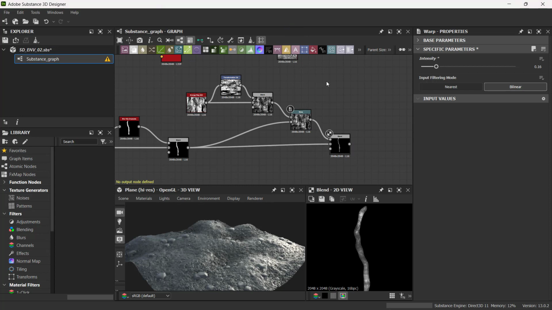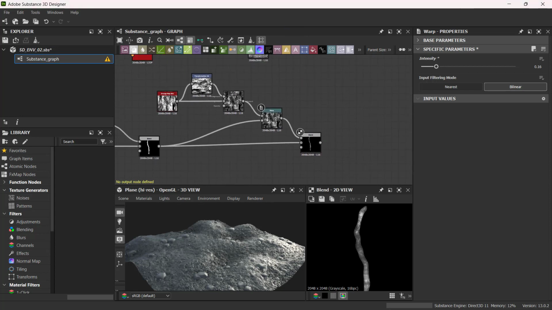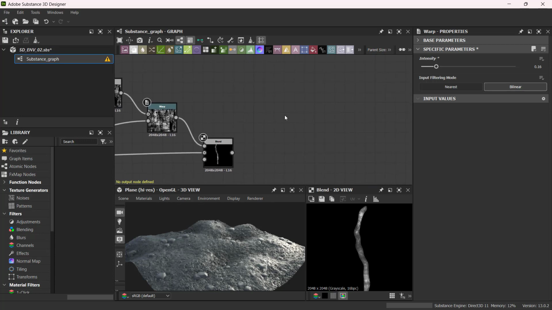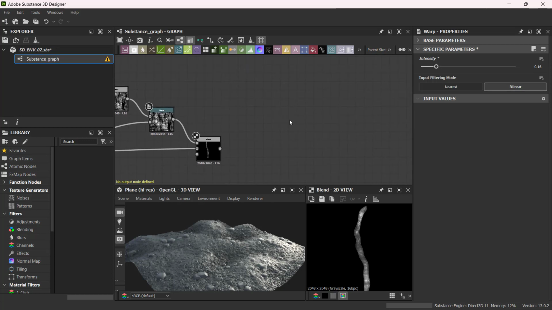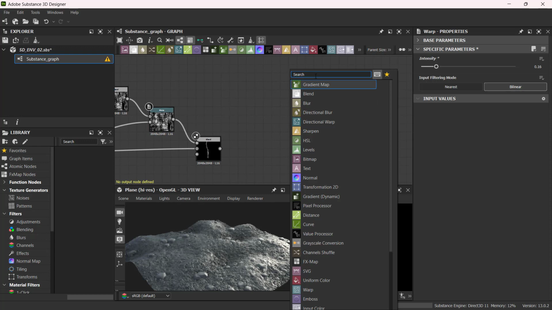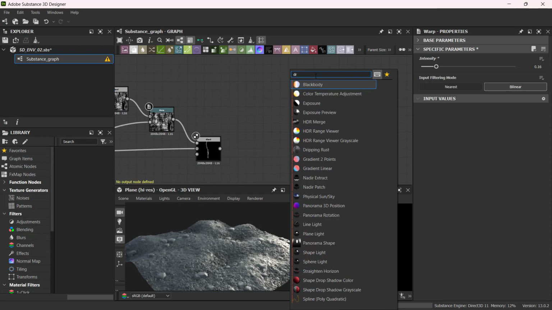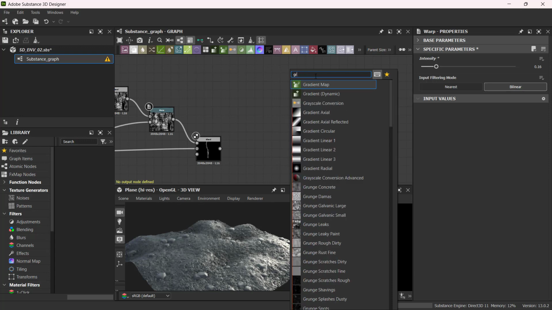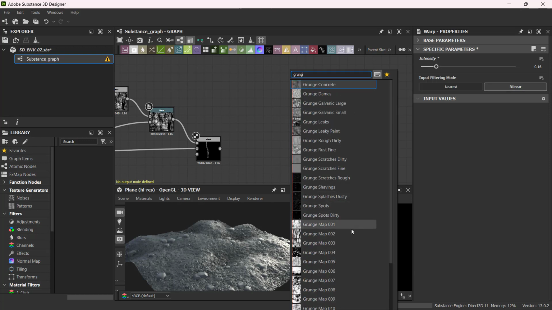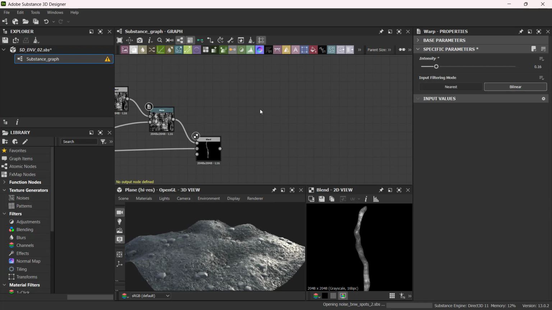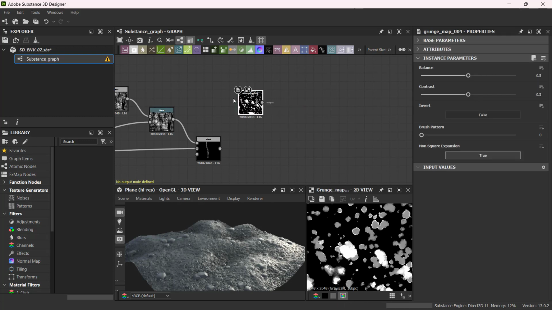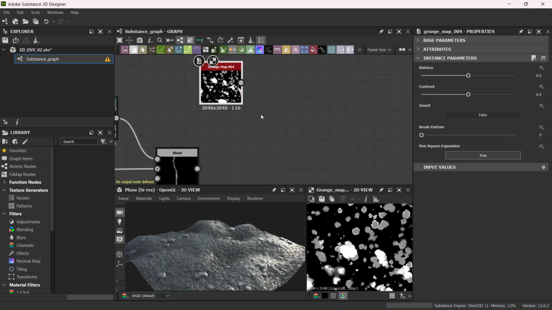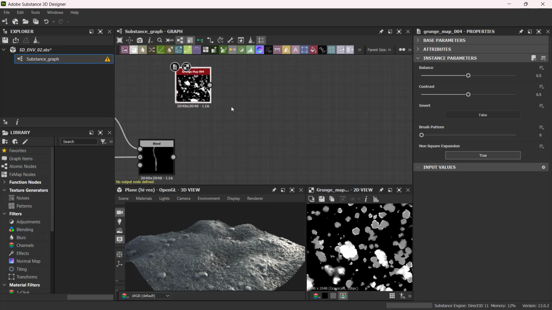Now we can add further by just repeating this step. Let's add another grunge. Let's try number 4, making it look a little flaky.